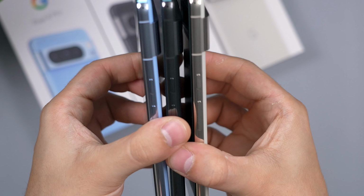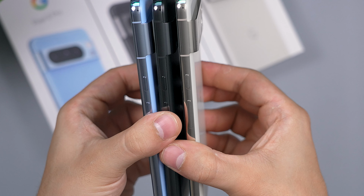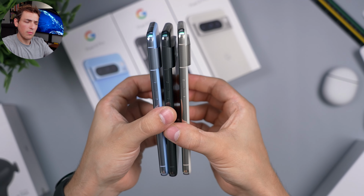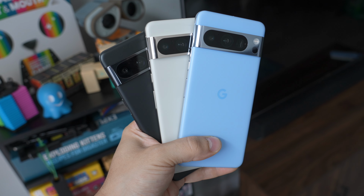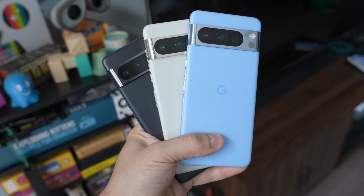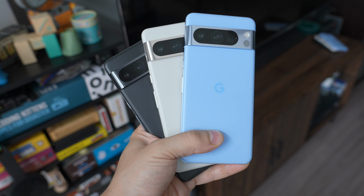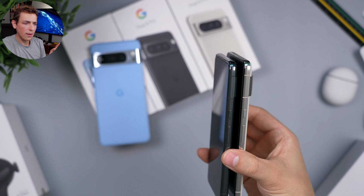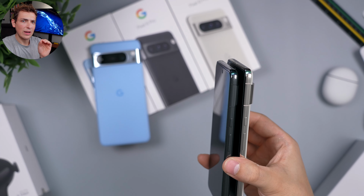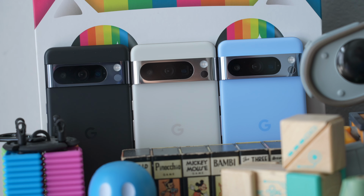So yeah, one last look there at the colors so you can see them again, the Beige, Obsidian, and the Porcelain. Which color here is your favorite? Let me know in the comments down below. I am curious if the Beige actually hits with enough people as Google was thinking it would. I actually think it's a fantastic color, one of the best phone colors of absolutely all time. I think they absolutely nailed it for a nice fun blue color for 2023. It's very poppy, very nice.